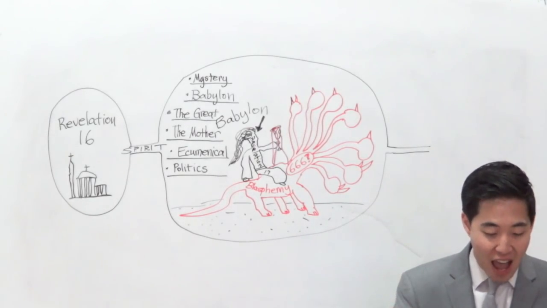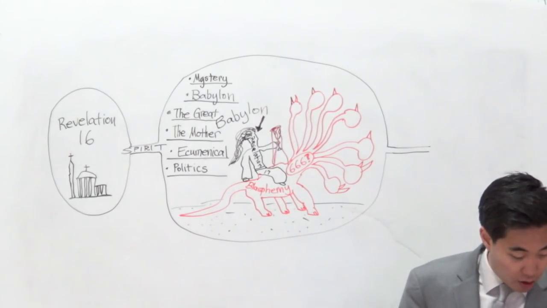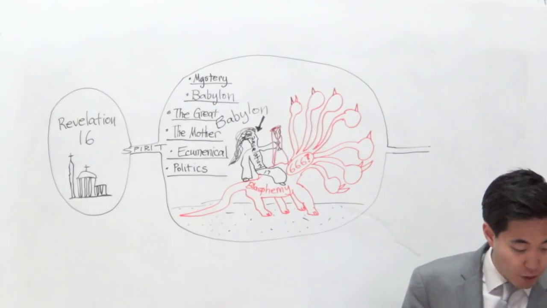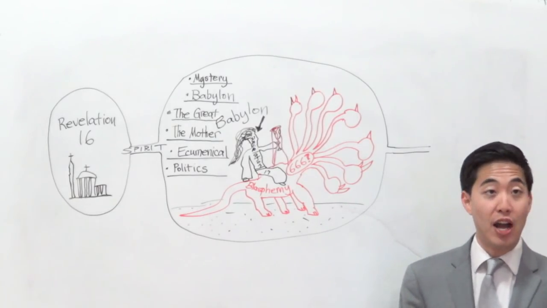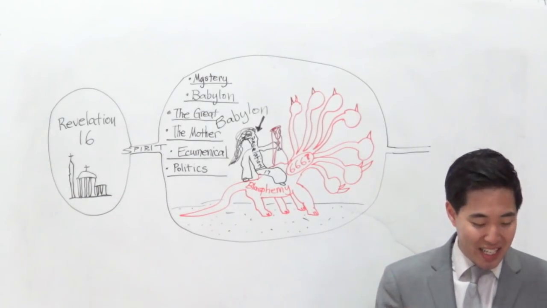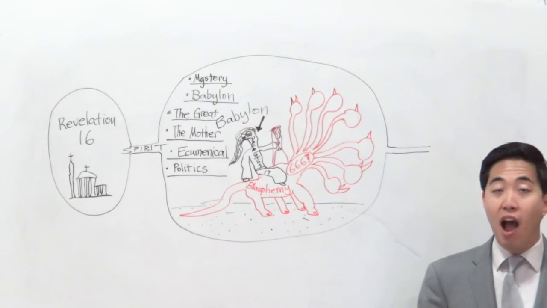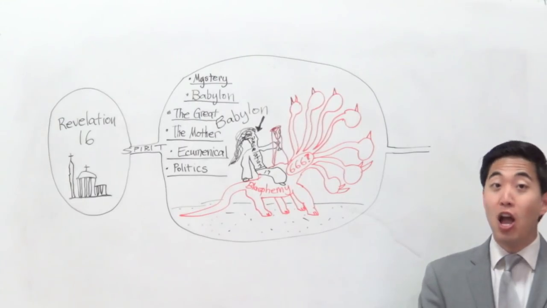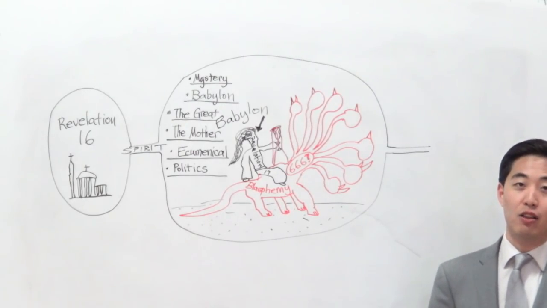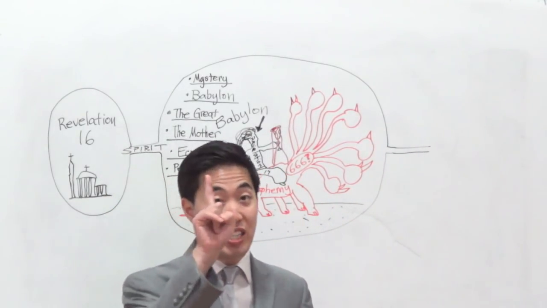So the idea is this. We know for a fact, okay, the first, let's look at verse 8. The beast, we know for a fact that has to be Satan, right? Why? Because we already looked at the scarlet color at verse 3, which matches with Revelation 12, right? Okay, so we already know that. But then we know this next part of the phrase, that thou sawest was, is not, shallest send out of the bottomless pit and go into perdition. We know that's the Antichrist. How can there be two in one over here? Oh, bingo, you got it. What? You just confused me, Pastor. You saw two in one here. Satan and Antichrist in one.